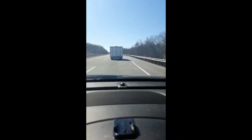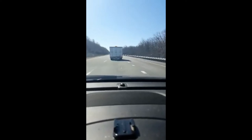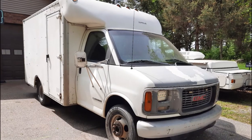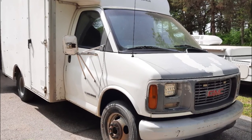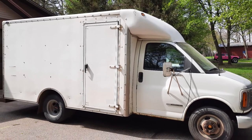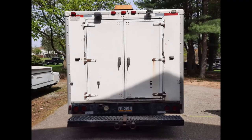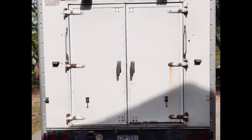In this video, we're going to turn a box truck cutaway van into a self-sustainable tiny home. This is a 2002 GMC Savannah 3500 cutaway van. It has a 5.7-liter Chevy 350 gasoline-powered engine. I wanted to build a box truck instead of a van for the extra living space. The box part of this truck measures 8 feet wide by 12 feet in length.